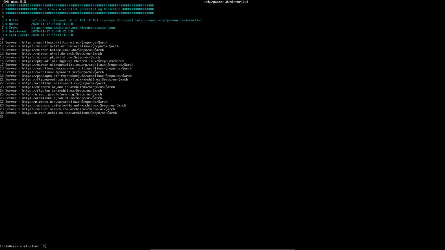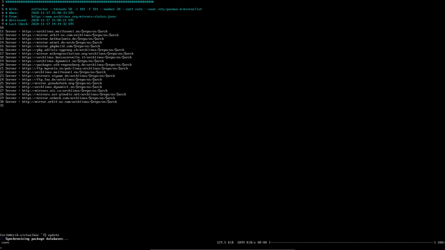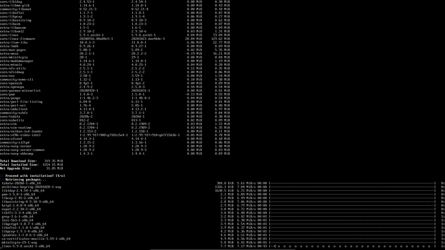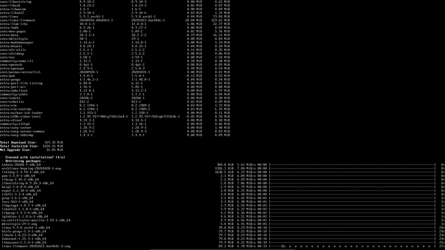And why is that important? Because I'm going to update. When I press update, ArcoLinux is going to be updated, and of course, if I'm living in Belgium and it's a server coming from Taiwan, I'll have a long wait till everything is downloaded from Taiwan. But if I can have a server that's nearby, well, I'll install it quickly.